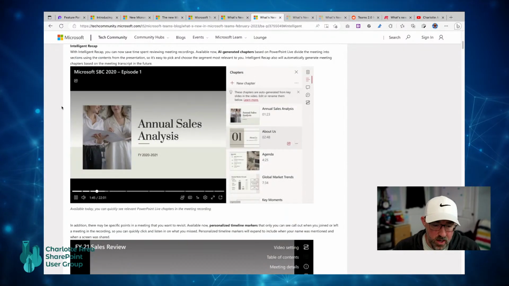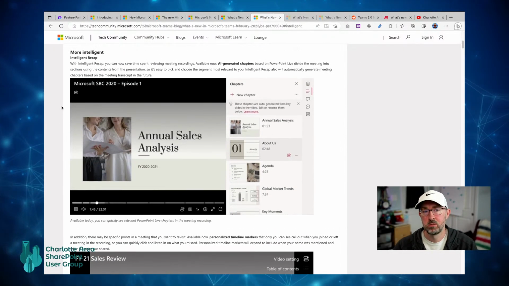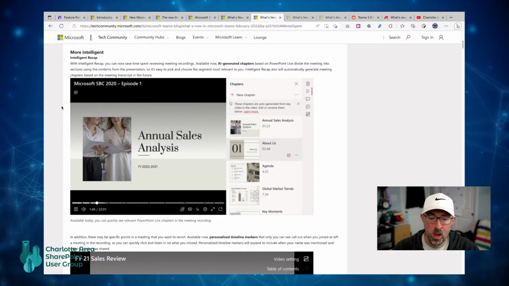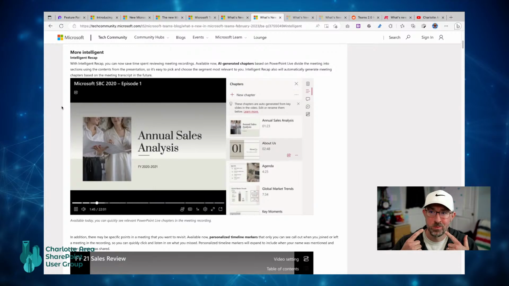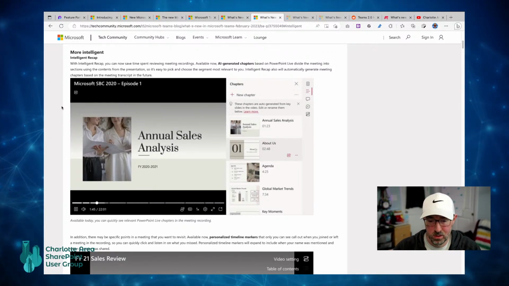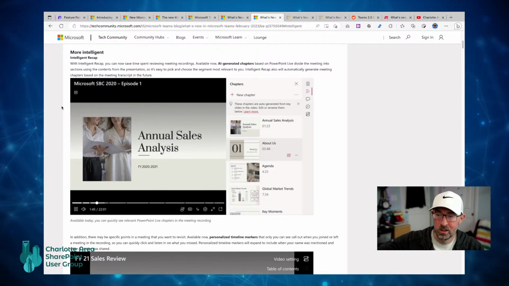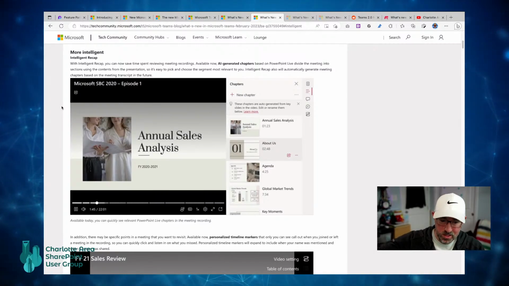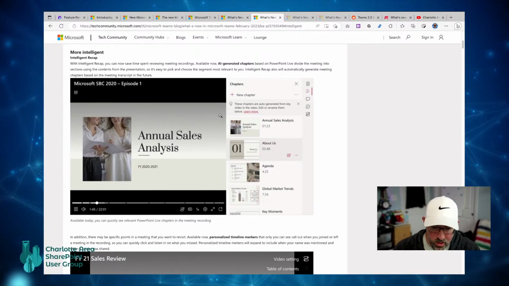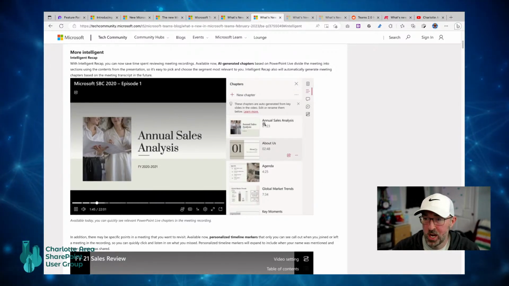A premium feature that I'm interested in, but that is going to involve a premium license, is the intelligent recap. The intelligent recap takes the audio, converts it to a text file, and then does some AI-based things to that that are huge time savers. One, it automatically generates chapters.